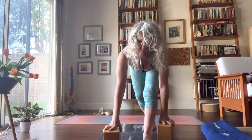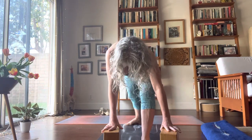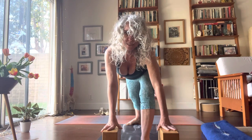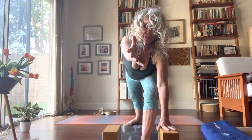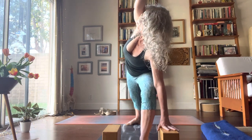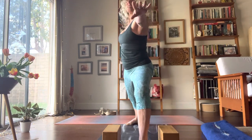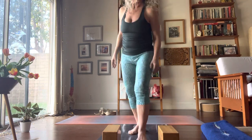Right, so a lot of times I'll show you from this angle, you step the foot back, turn the heel out, so you have heel to arch alignment, and your right hip might have stuck out to the side. See if you can reach it in, and you're gonna reach your left arm forward. Turn your chest to the side, keep reaching that left arm forward, and see if you can reach it up. And come on up, Virabhadrasana 2. Okay, I'll show you from a different angle.